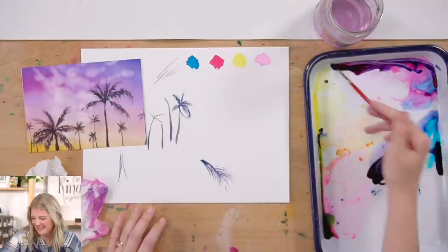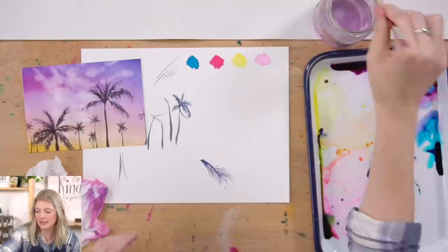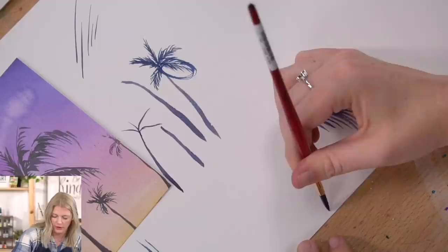Okay, and then I want you to practice. So we practiced our palm tree with the round 2. I want you to practice it with the round 6 because I did the larger ones with my round 6, and really just mix all your colors together to get such a dark value. So here's my trunk.